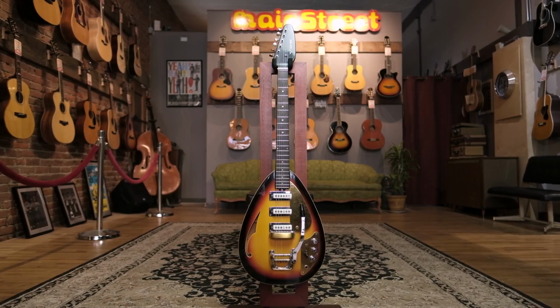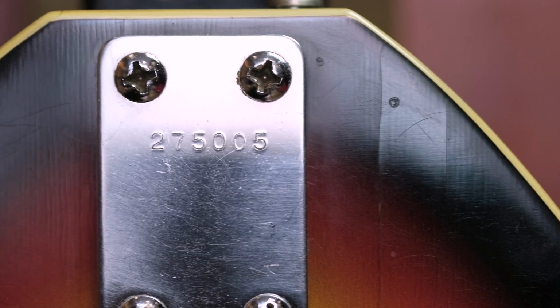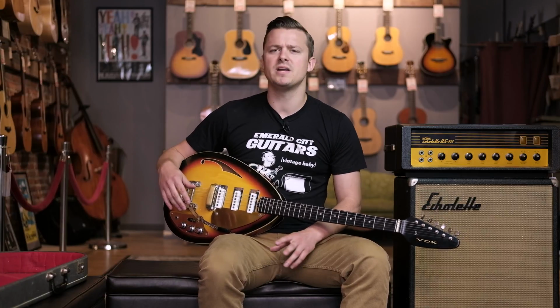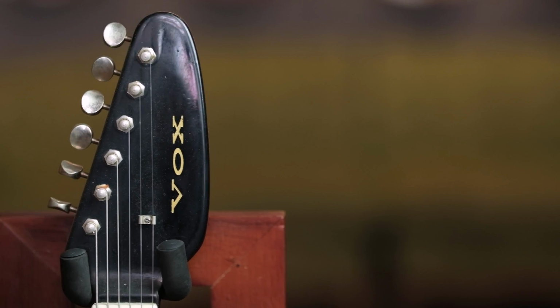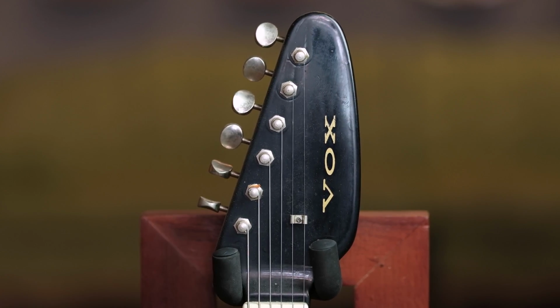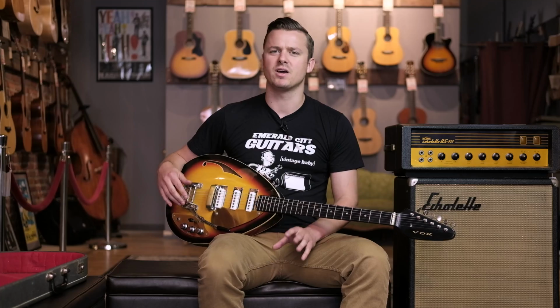Of course, Vox is known for its great amplifiers, its two most famous being the AC-15 and the AC-30, which came out in 1958 and 1959 respectively. At this time, Vox did have a couple of guitars out, but they were pretty low-end student models, basically straight-up Strat ripoffs. So by around 1962, Vox got the idea that they wanted to produce a guitar aimed at professional musicians that they hoped would share the success that their amps had at that point. They didn't really want to copy Fender anymore.